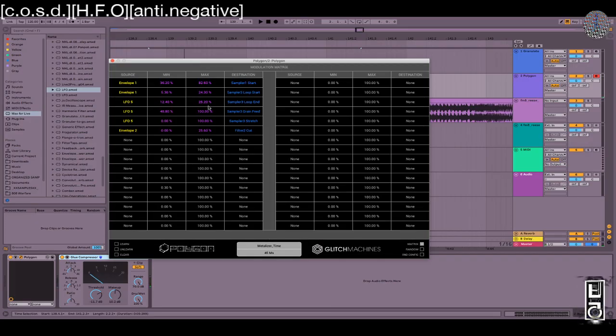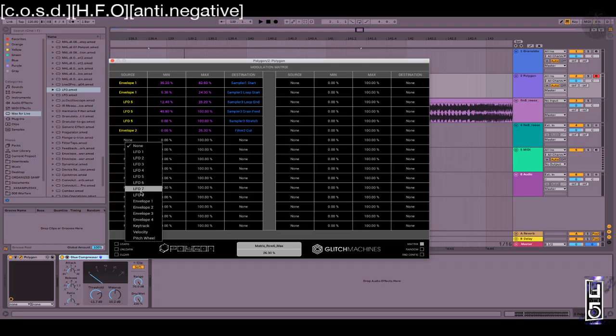Alright, so not really doing that much still. I'm just modulating sample start, filter cutoff, stretch, just really basic things I was messing around with. Moving the knobs, seeing what sounds good, and then putting modulation to emulate the way you just moved that knob. That should be how you think about setting up a patch in any synth, sampler, anything.